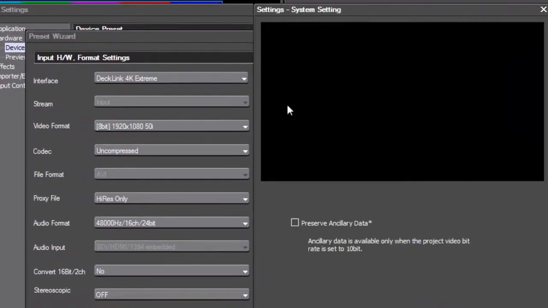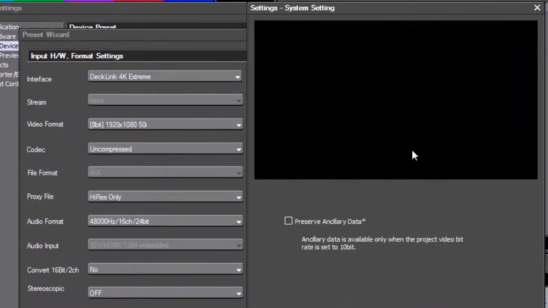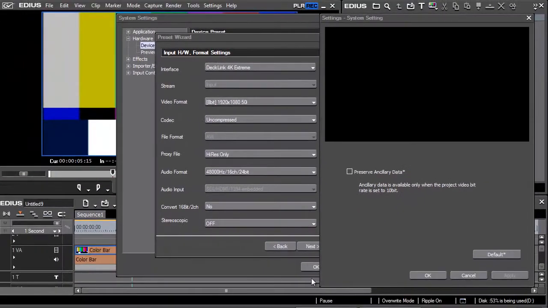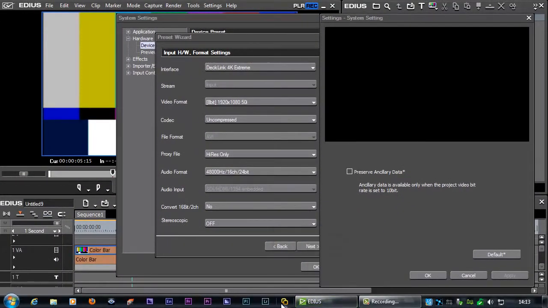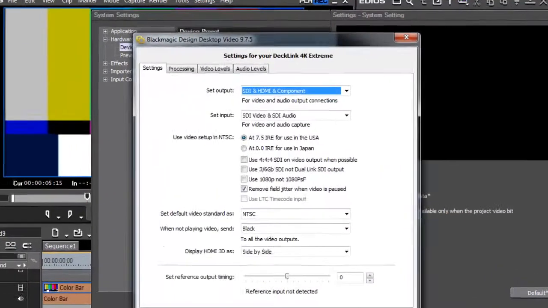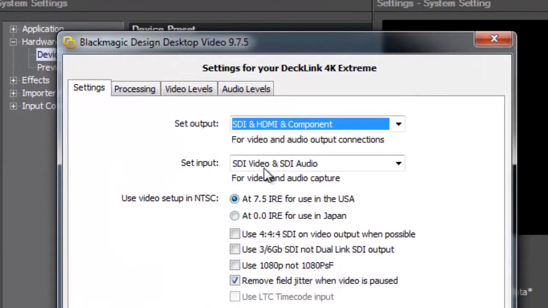Well, click on Settings, and if it's set up properly, you should see a picture here. Now, I haven't got a picture there. Why not? Well, the first thing is I haven't actually told the Blackmagic device what I'm capturing through, you know, whether it's SDI or component or composite or whatever. And you notice there are no settings for that here. Again, you go to that Blackmagic control panel, which is the thing I put a shortcut to on the taskbar, and you click on that and you set the input through here.